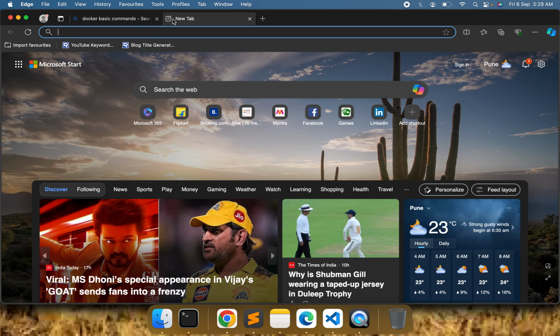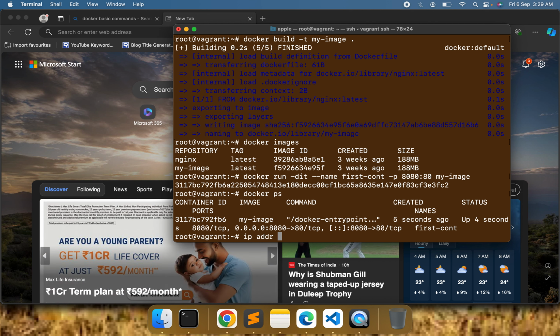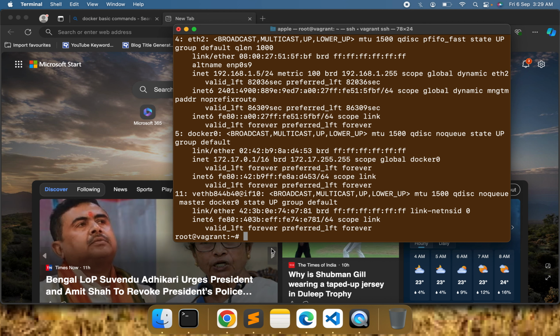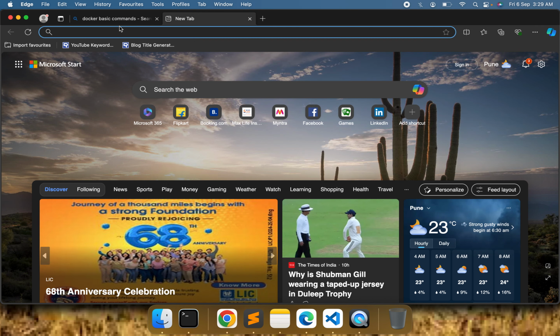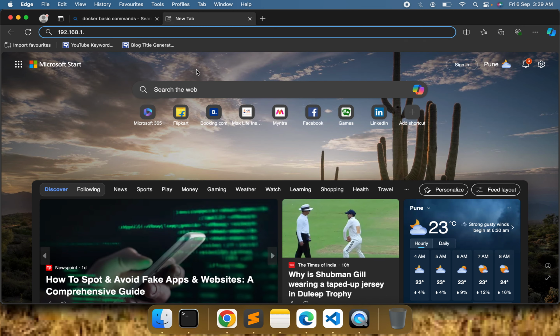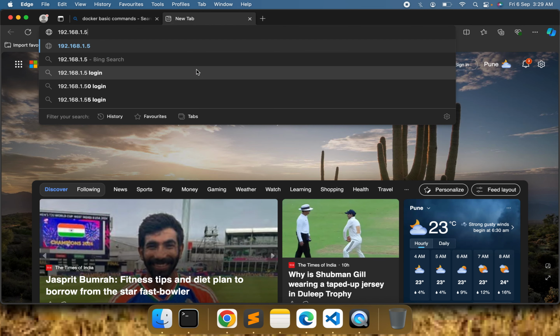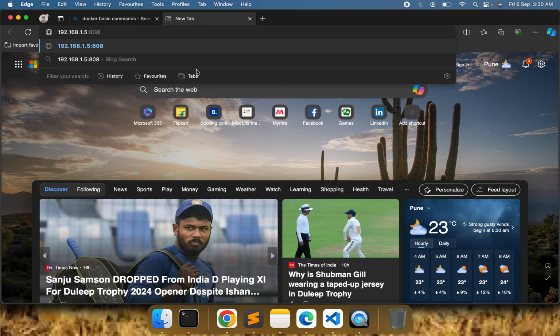And before going to this, let's see ip addr show to check the IP. So if we check this one quickly, all right, so this IP is there, colon 8080.